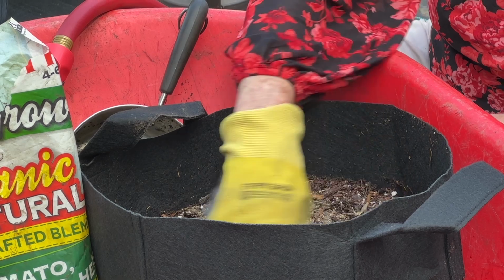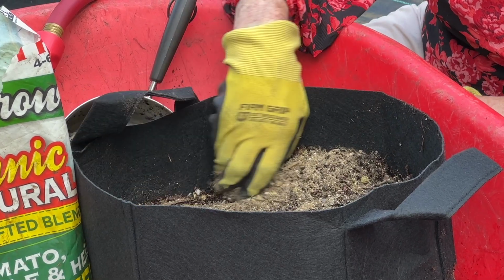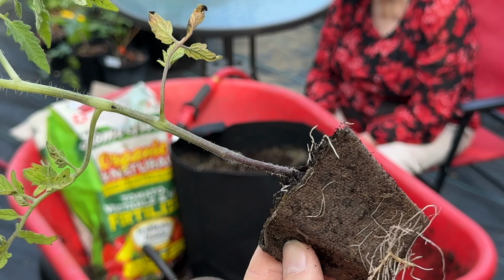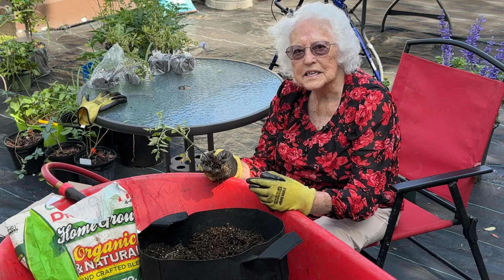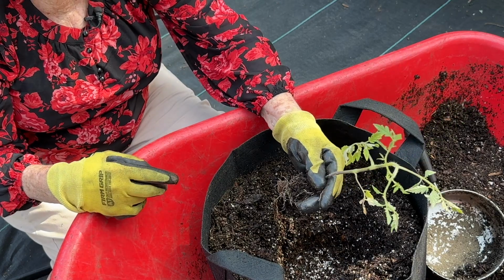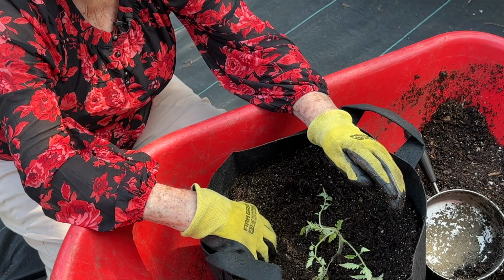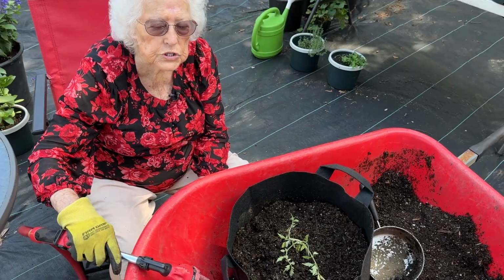I'm going to mix it lightly on the top of the soil. Now I'm going to water it in a little bit. Here's my first plant that came in the mail. It looks pretty good. It's best to plant tomato plants deeply. I have a deep hole dug, so down she goes. You got to pack it in to get all the air pockets out. I'm going to give it just a little bit more water.